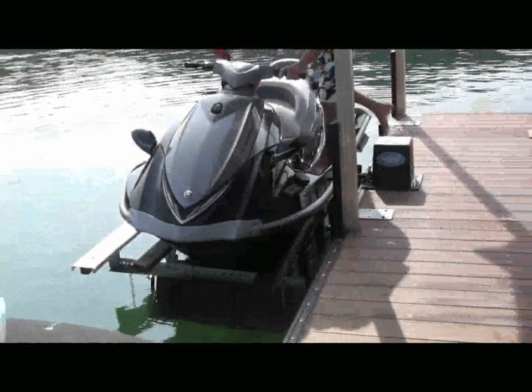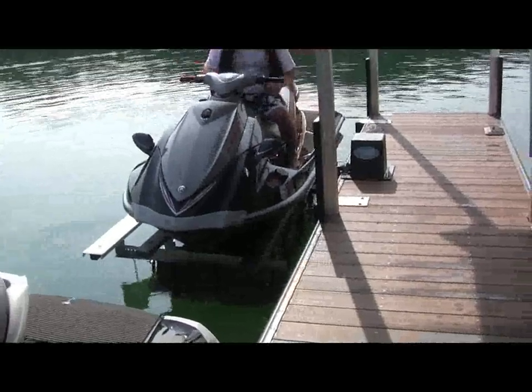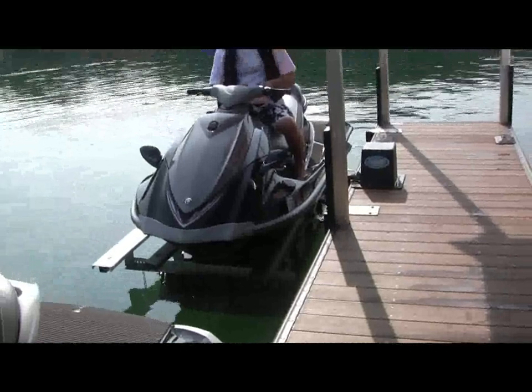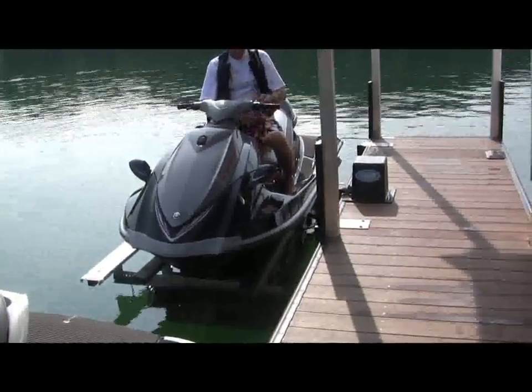General operation of the side mount PWC lift. Operation of the side mount PWC lift is as simple as sit and flip. The operator simply takes his seat on the PWC and flips the air valve to the open position. From this point, the lift does the rest.